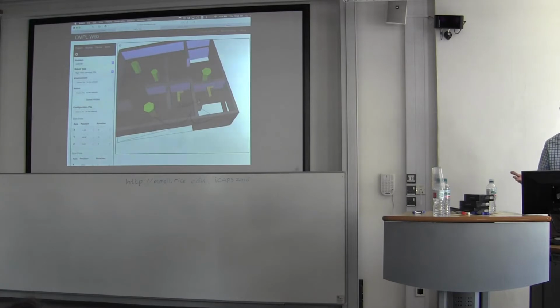The OMPL app code contains the code for the server as well, so you can essentially host your own server. It has fewer dependencies, I think, than the GUI I just showed. Depending on how comfortable you are with installing software, one might be easier than the other. It's more or less functionally equivalent, the web version and the standalone version. Again, select these built-in problems or upload your own meshes, select planners, hit solve, and find some solution.